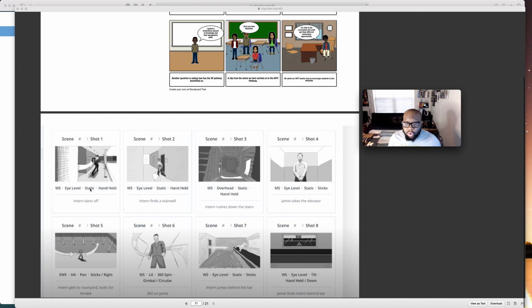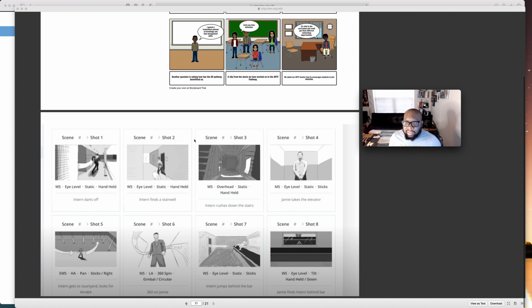So you're describing each scene, ladies and gentlemen. The idea of a storyboard is to describe each scene and be as descriptive as possible. Somebody should be able to pick up your screenplay and your storyboard and create a great video, ladies and gentlemen. Once again, somebody should be able to pick up your screenplay and your storyboard and almost replicate the exact video that you have created, ladies and gentlemen.